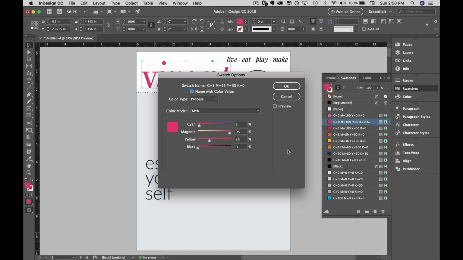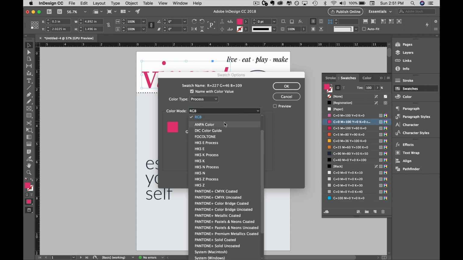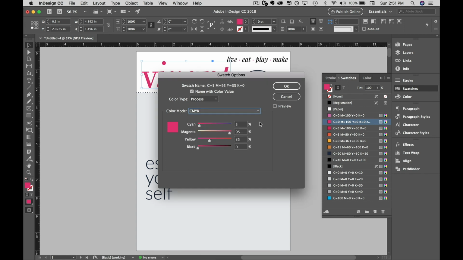Now, you may also not be doing this project for print. If you're gonna do it for web, then you would go up here and you would change it to RGB. And it's gonna go ahead and repopulate as needed. This gives you the code for that, or the hex value down here at the bottom. We're gonna focus on the print product because that's what I do. Print is what I do. So we're gonna go back up here, switch that back to CMYK. But the point of this was to change the color. Let's make it a little bit darker.